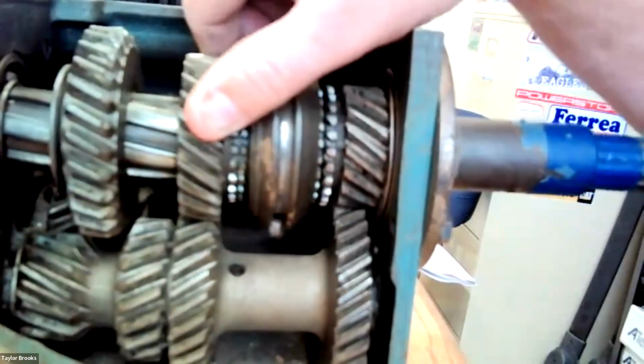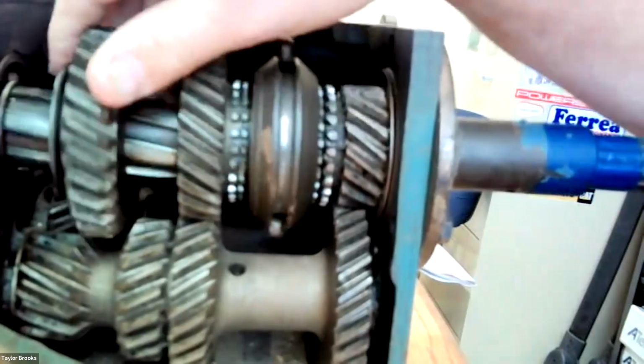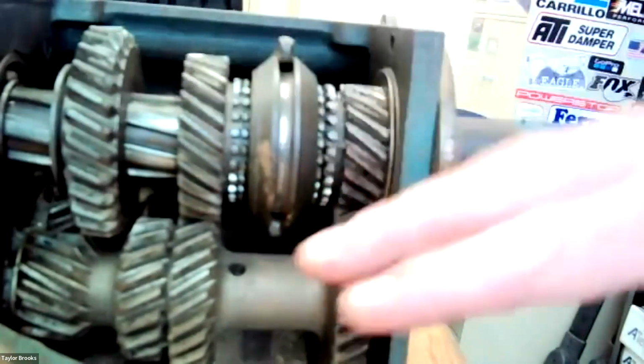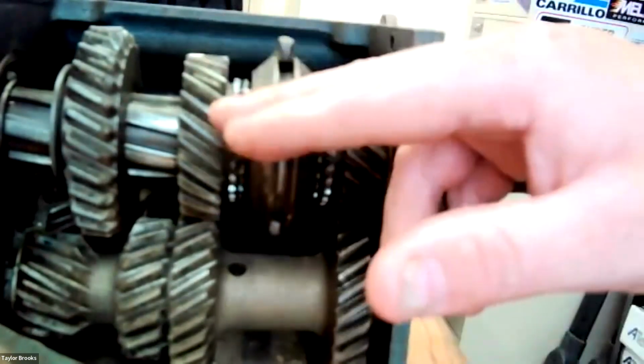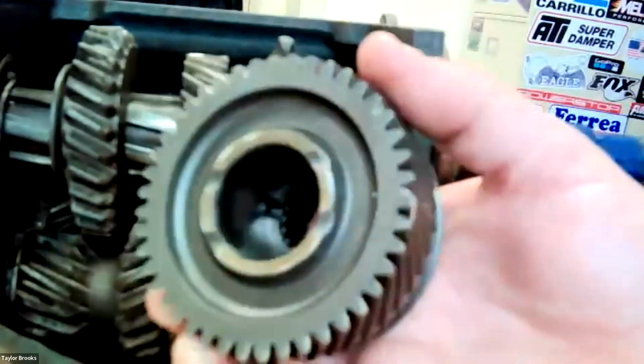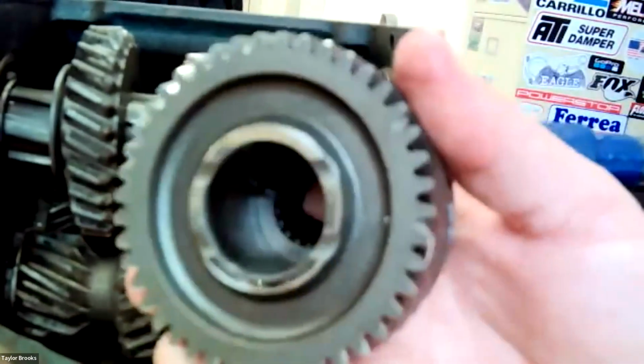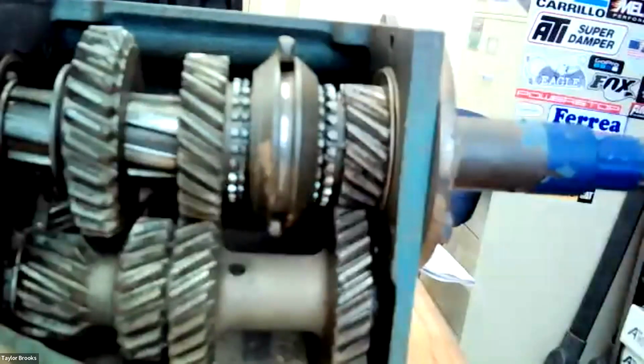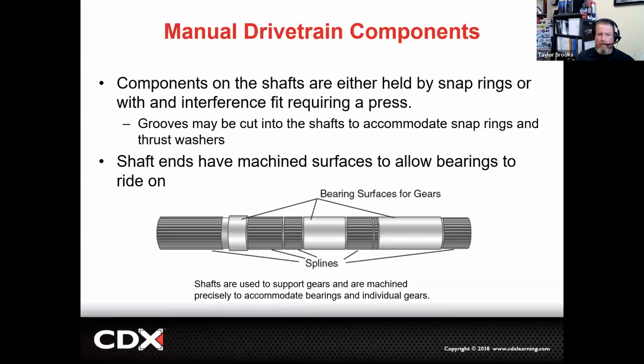Our second gear speed gear and my first gear speed gear, these are free spinning from the counter gear, and they are separate. So we can either have it to where it is an as-cast gear or a separate gear. And the speed gears, like I have this separate speed gear from a Subaru BRZ. This is what a speed gear would look like, and that would ride on one of the shafts. The shafts will have splines and or bearing riding surfaces depending on what type of gear or what type of component is being slid onto it.